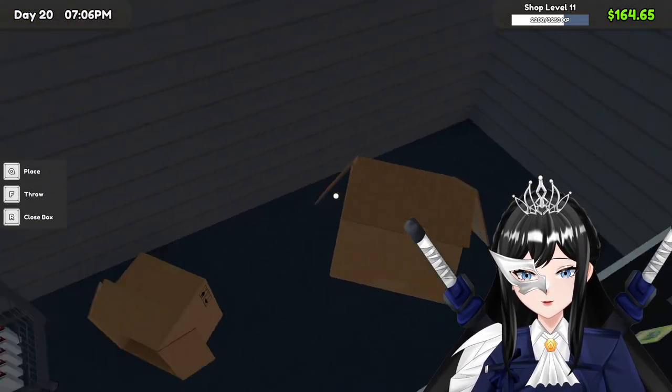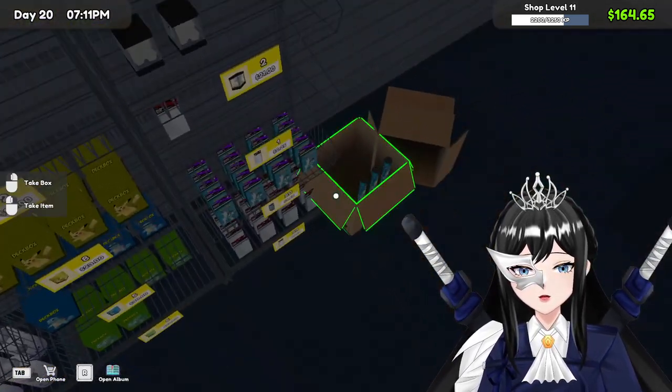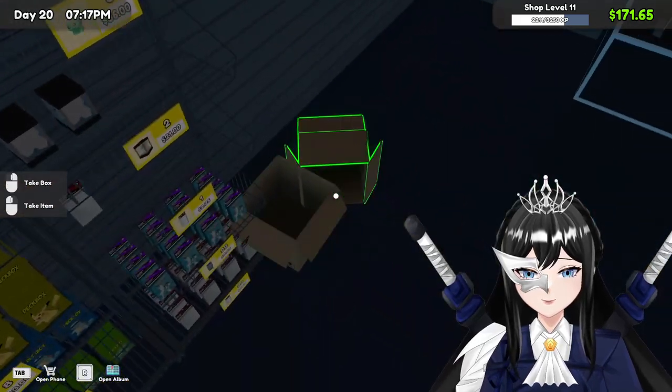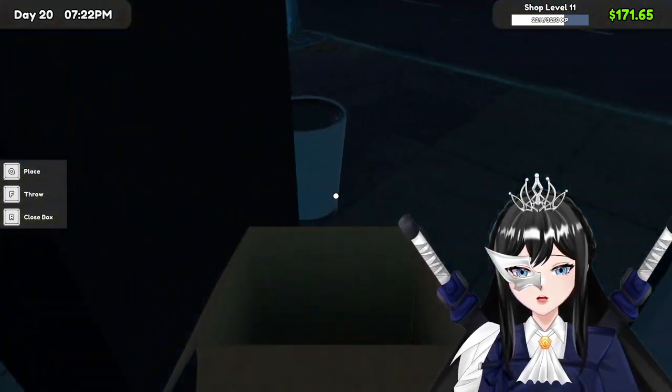What's over there? What's this? Oh, okay. Oops, wrong item. Oops, nope. Yeah, and then we don't throw this.